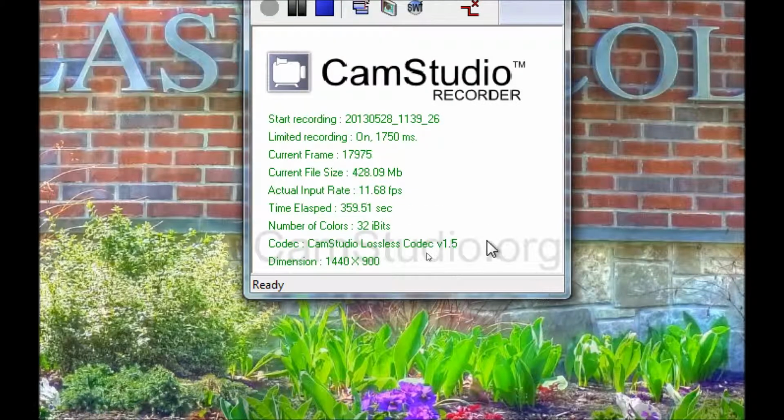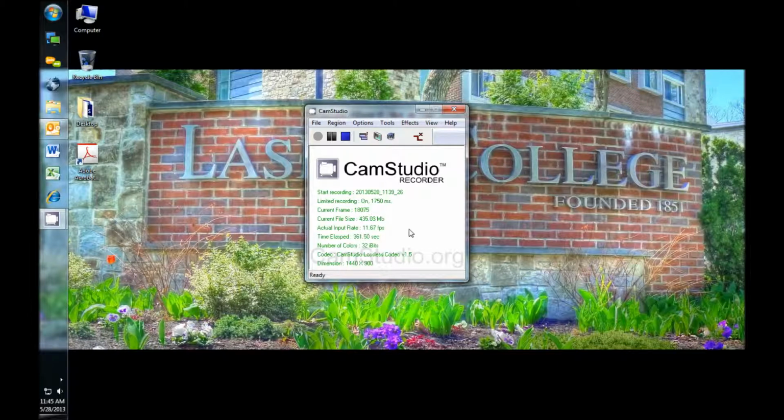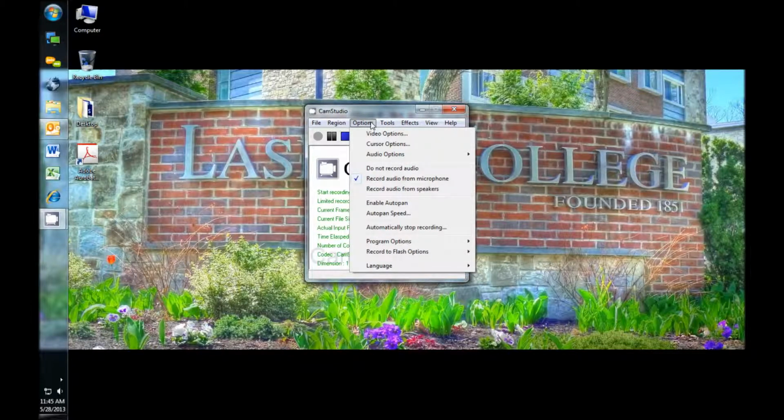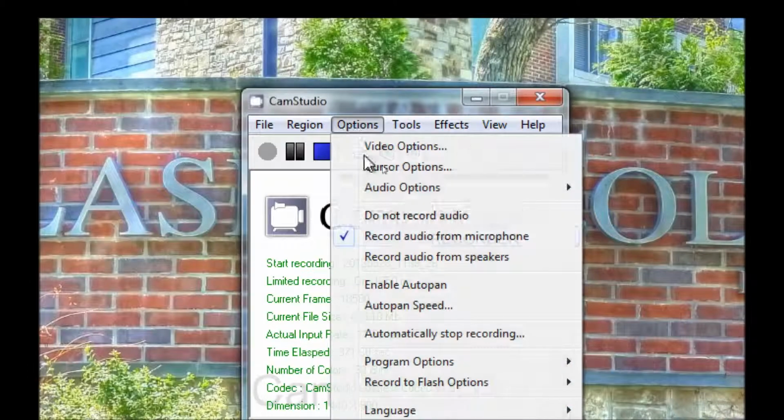All right. As you can see, we are doing this live, and we're not going to be doing too much editing here. So I guess there's an option here to not record from the microphone if you don't want to. You can also record the audio out from the speakers if you're playing something. And you can record from the mic, which is what mine's set on now. So those are your basic settings.